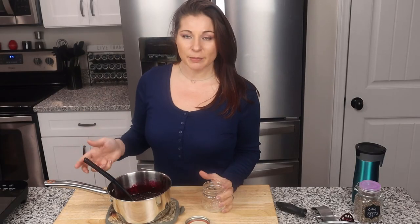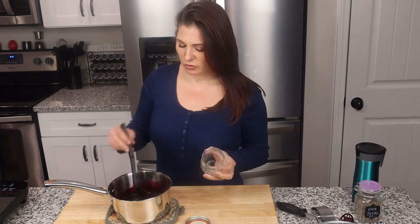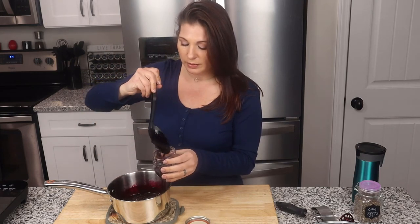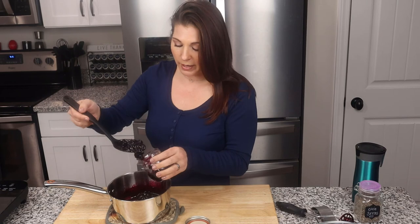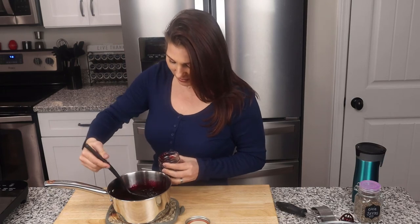Alright, this has cooled down and I'm good to put it in the jar. I just got these cute little jars — I think maybe from Big Lots. How quick and easy is it to make this jam, and so inexpensive, because the only thing you might really have to buy is the berries — everything else you probably already have on hand. Start to finish this should only take maybe half an hour, maybe less. It's faster than running to the store, and you know exactly what's in it. There's no sugar, no hidden sugar, no alternately named sugar.